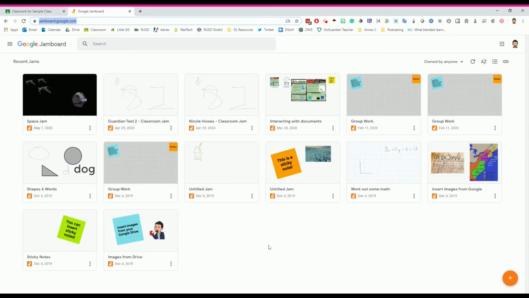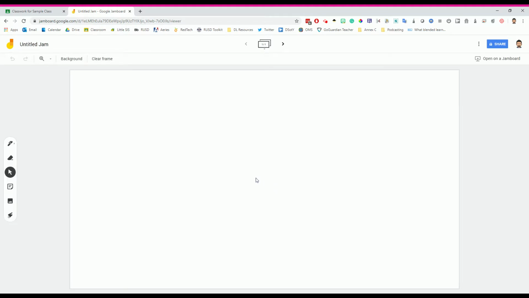And you'll see over here, I've got a whole bunch of, Google calls these things jams. Each one is a jam. So if you want to start a new jam using the Jamboard app, you're just going to click this plus button over here, and that creates a new jam for you. So if I'm doing some online learning with my students, either in Meet or Zoom, I can just pull this up in my browser and boom, now I've got a whiteboard and I can demonstrate things for students.